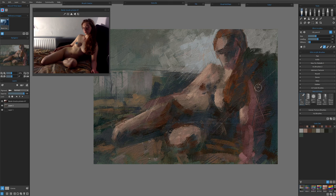At this point, I think I'm going to refine the shapes a little bit more. So we'll go back and do another sketch layer, this time with a little bit more detail. Again, not absolutely everything drawn to a nice crisp edge, but we just want to refine the placement of certain things and bring out a little bit more detail without losing too much of the nice sketchy, painterly quality that we've got.